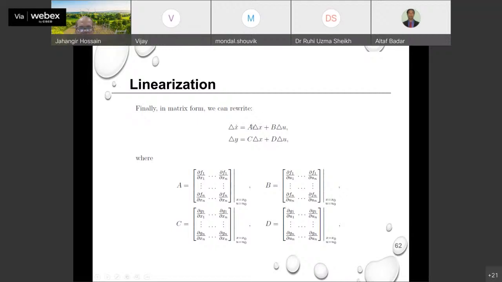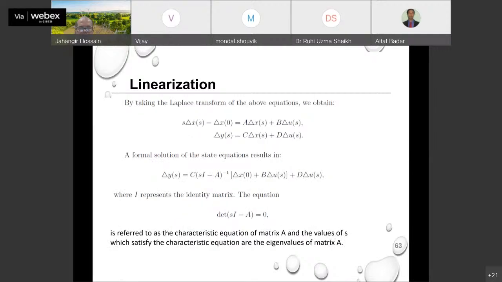So at the end, we just need those matrices, and once we have those matrices, we can get the transfer function by using the Laplace transformation. Once you have the transfer function, that is the equation, and that's the characteristic matrix. And once you have that, if you just calculate the eigenvalues, that will tell you whether the system is stable or unstable.